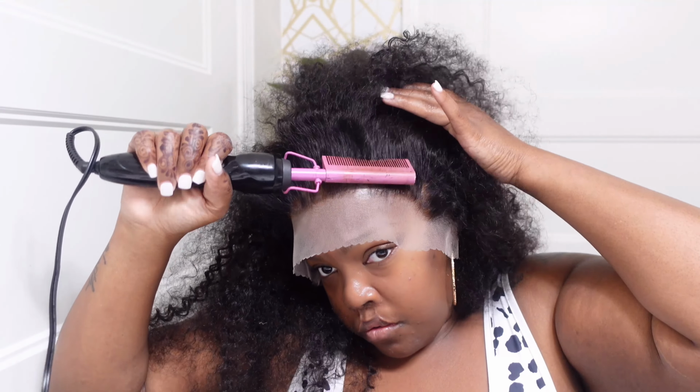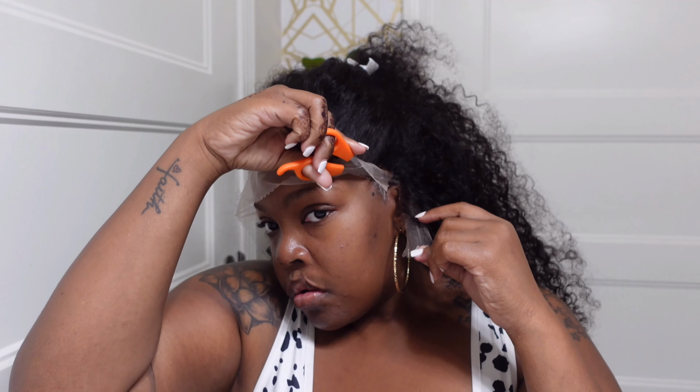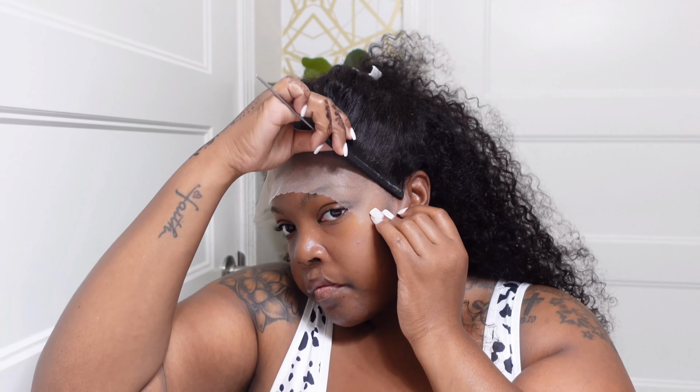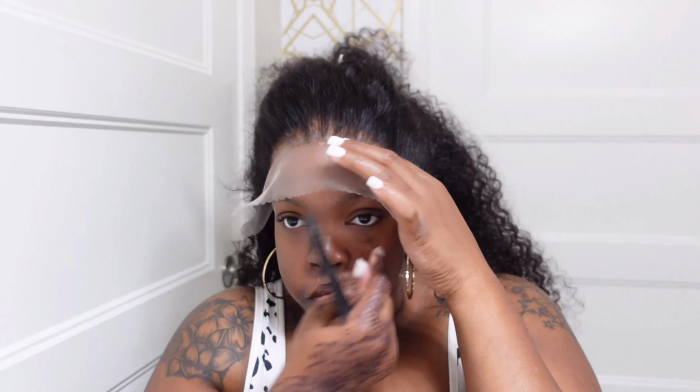But anyways, can we talk about these AI pictures? Is it just me, or is it starting to scare y'all too? Because I've never seen a plus size AI. Don't get me wrong, they be real cute. They be looking like the person, but they be taking like 20, 30, 40, 50, 60, 70 pounds off a person. Again, it looks like them, but if that's not your reality, if you're not that skinny now, I just feel like it's giving people a false sense of hope or something like that.